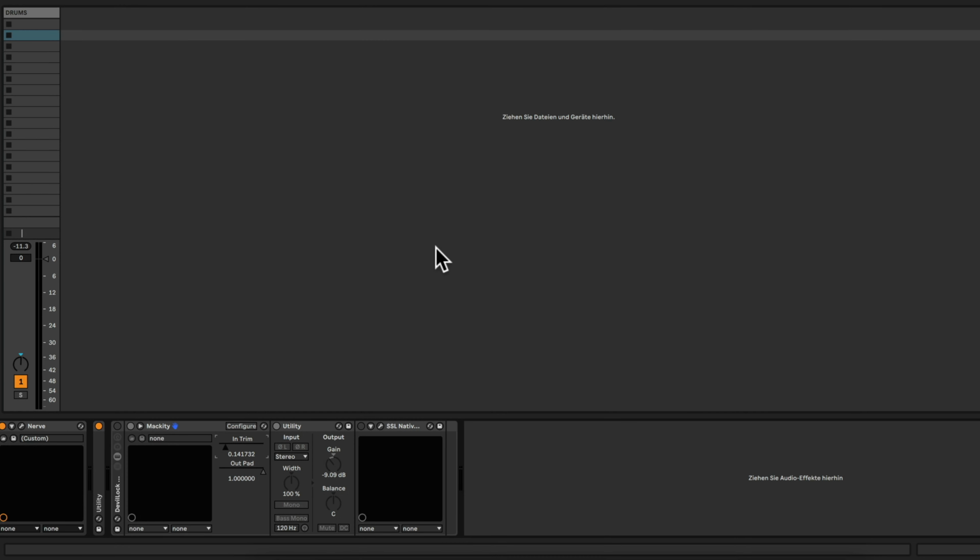Next up, we have a plugin called Mackity. And Mackity is from a developer called Airwindows, and this developer doesn't really provide GUIs for his plugins, so we are left with these two sliders over here, the input trim and the out pad. I'm gonna leave the out pad at 1, which is the default value.